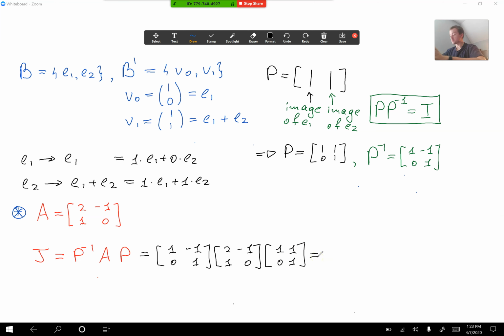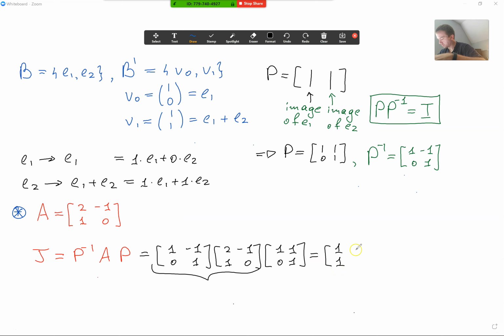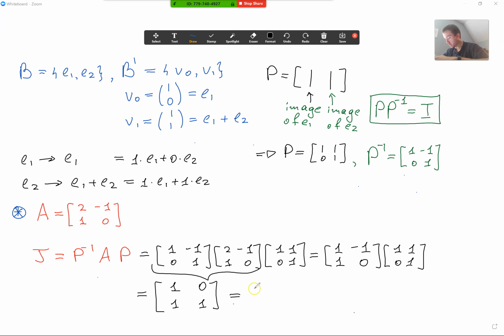And let's multiply those matrices out and see what we're going to get. The first multiplication of these two matrices will give us 2 minus 1, which is 1, then 0 times 2 is 0, and 1. The second column will give just negative 1, and the other component is going to be just 0. And I'm going to multiply this matrix by the matrix 1, 1, 0, 1. In our last computation, we can check that we get 1, 1, then 0, 1. And voila, we actually got the Jordan form, which is block diagonal as we predicted before.